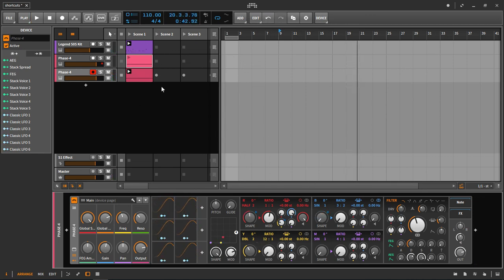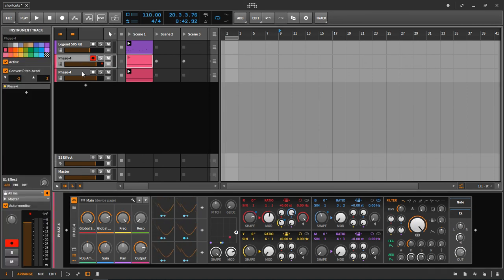Like so. Excuse me. So let's say you had two tracks that are similar and you wanted to compare them against one another. What we normally would do is to solo them, play them. I turned the drums off for now. What we would normally do is solo them and then swap back and forth between them, which is cumbersome and really doesn't help the comparison.